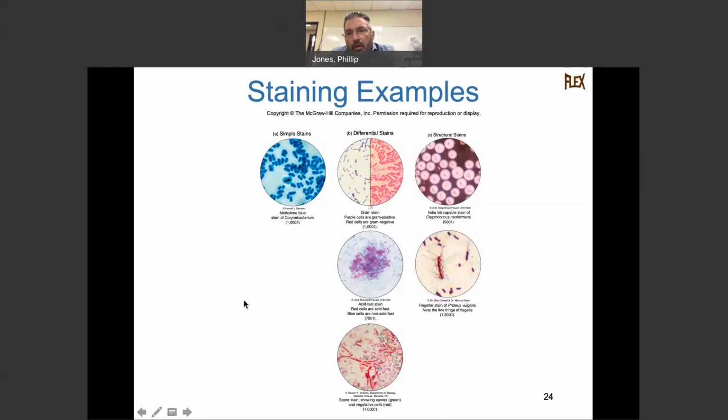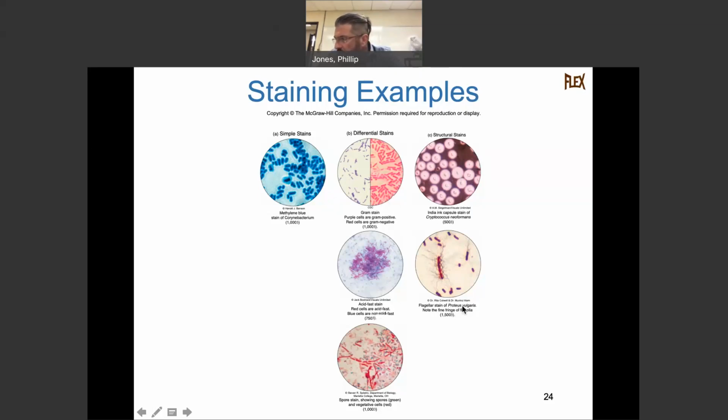Okay, so the videos are not working, but here from your textbook, a simple stain is going to give you just contrast. It'll give you nothing more than morphology. Gram stain: gram positive stains purple with crystal violet, and the gram negative uses the counterstain safranin to stain pink. Here is India ink stain. India ink should stain the outside of it, and light goes through the middle. Acid-fast stain. Here's a flagellar stain of Proteus vulgaris.